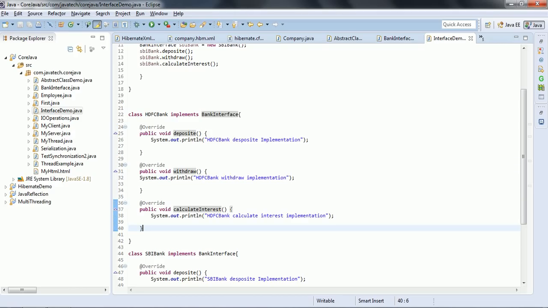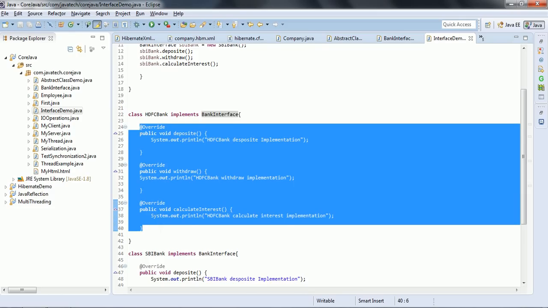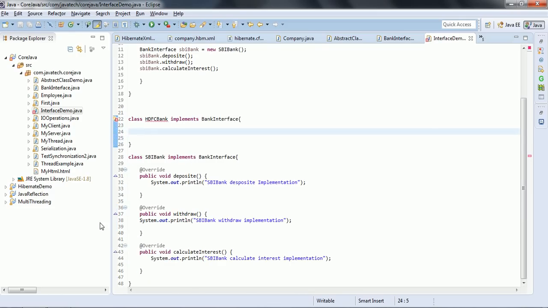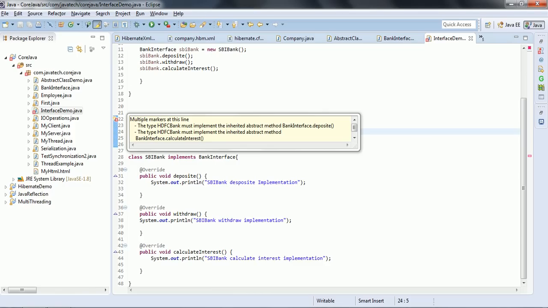Now if I don't override these methods, whatever methods you define in the interface, then the compiler will enforce you to override or implement whatever methods you are defining in the interface.